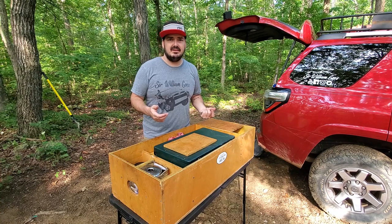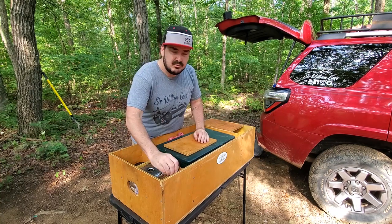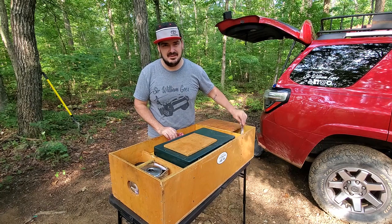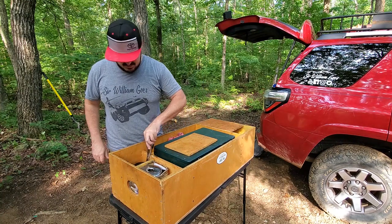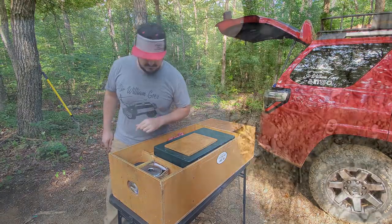Here's the biggest thing. Whenever you're out traveling and you have a bunch of equipment like this, pro tip, make sure that wherever you set things, it's not gonna rattle whenever you hit dirt roads. Because if you're anything like me, it'll make you go insane. So just keep that in mind. All right, there's a good spot.